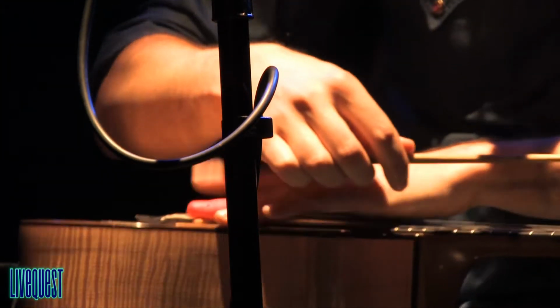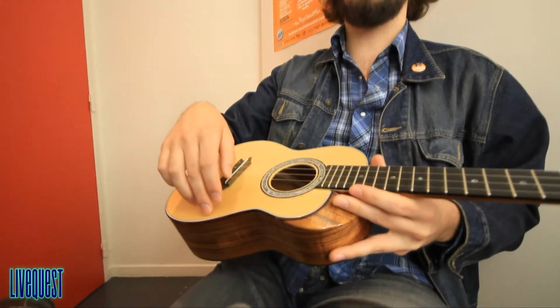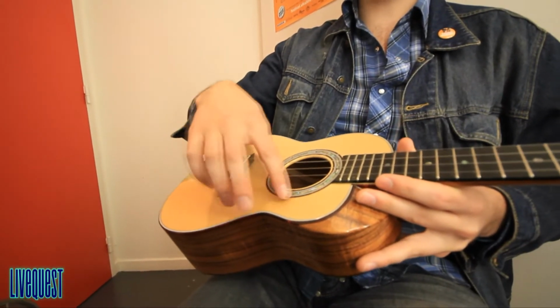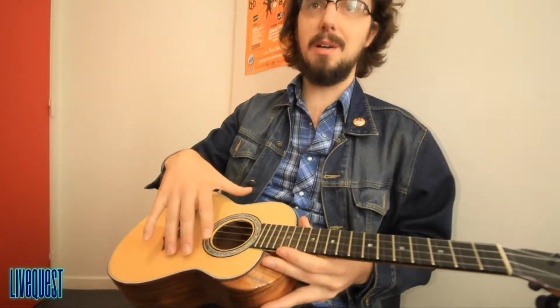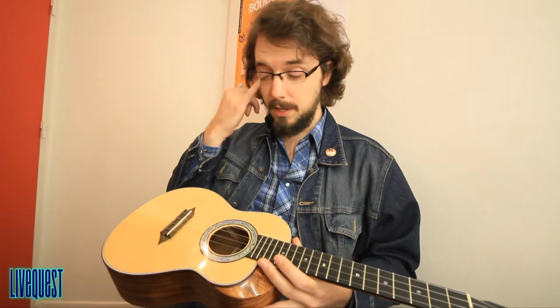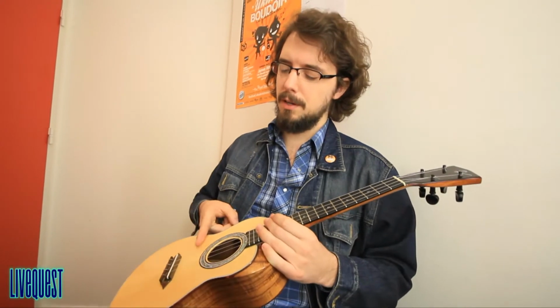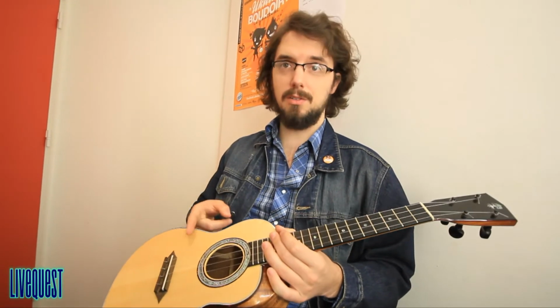And that one has two major differences to this one. That one has pick guards on the front, so that when I'm using the chopsticks, it doesn't scrape the wood or the varnish. I would never use the chopsticks on this instrument because it would destroy it. The other instrument also has a Fishman Pro Blend pickup, which means that the pickup system is not only in the saddle, but it also has a microphone inside, which means that when you tap on the outside of the instrument, that is also picked up and sent to the amplifier.